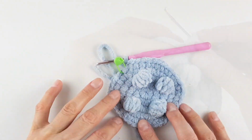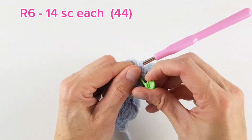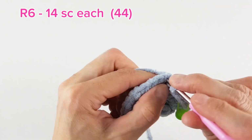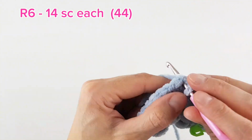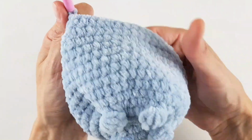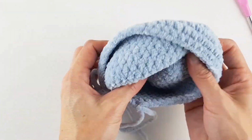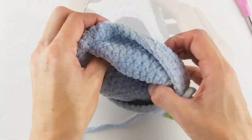All increase rounds are finished now. Round 6 to 14 is single crochet in each stitch. This is how it looks after round 14. Then I turn inside out to work in the magic circle tail. And what I do, I just weave yarn end somewhere in around the stitches, so it's not opening.